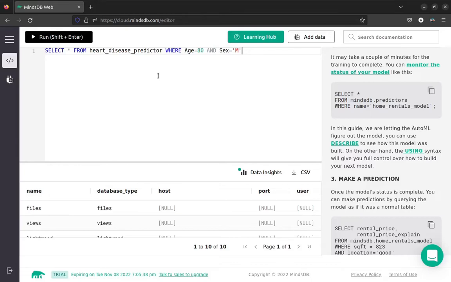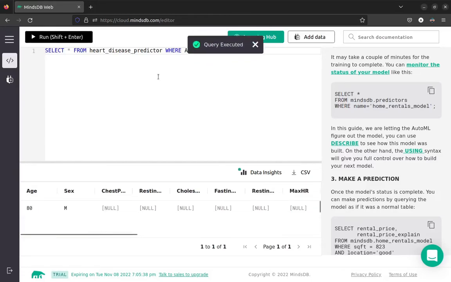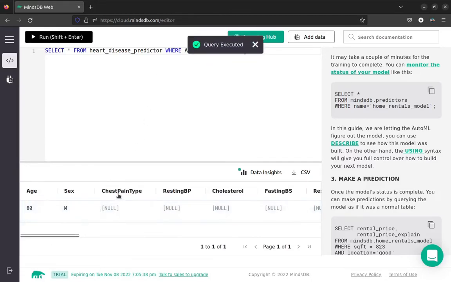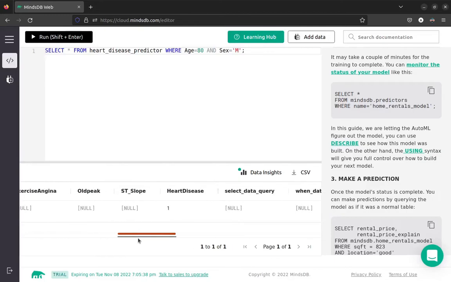We have a bunch of columns, like 6 to 7 columns, but MindsDB is able to predict based on only a few data points. So here we are just giving two values. You can see the chest pain is null, resting BP is null, but we have got values for age and sex, and let's see what's the predicted heart disease.